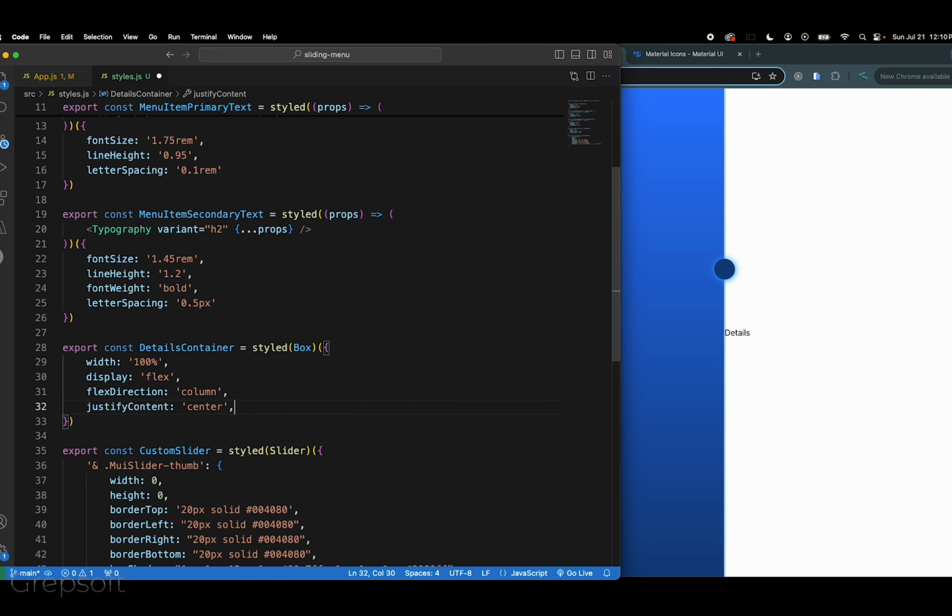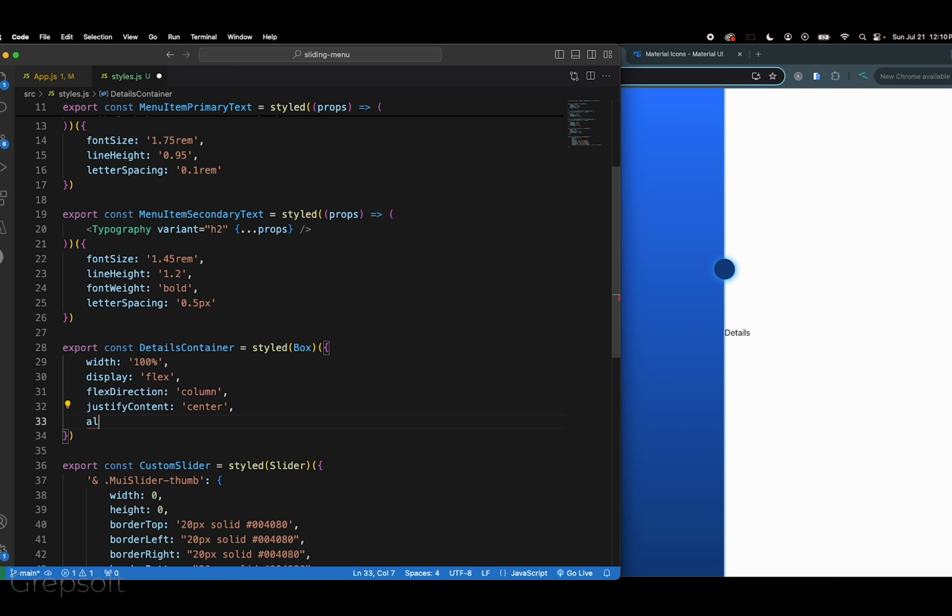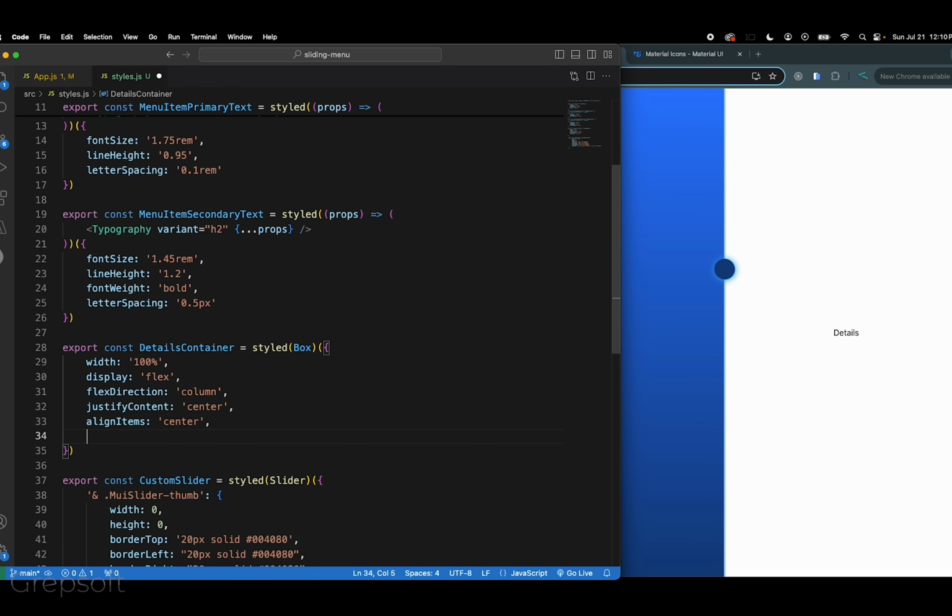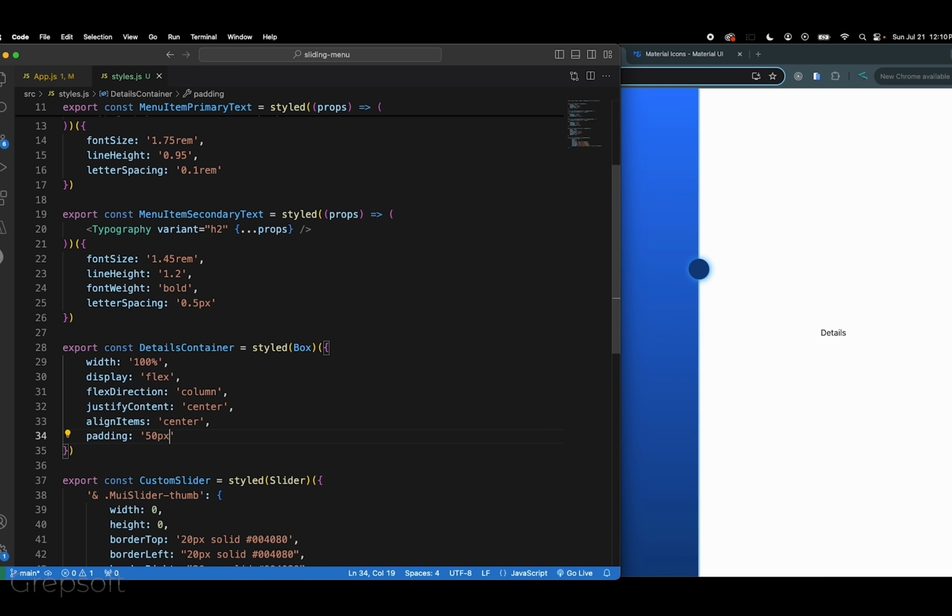Let me save it. There you go. Then align items center. Okay, let's save it. Then I'm going to do a padding of 50 pixels. I think that's a bit too much, maybe 10 will be good. I don't even know if we need padding.